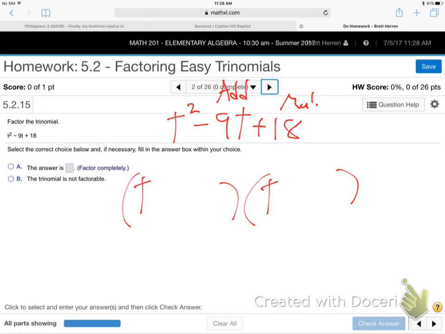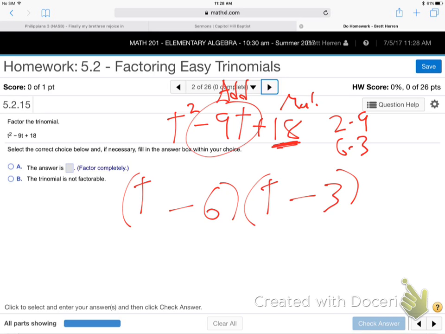All right, what two numbers multiply to be 18? What times what is 18? 6 and 3. You could do 2 times 9, but that won't work to make the 9. Well, 6 times 3 is the pair you want, huh? You want a 6 and a 3. What signs do they need? Both negative, because two negatives will add to be a bigger negative, right?